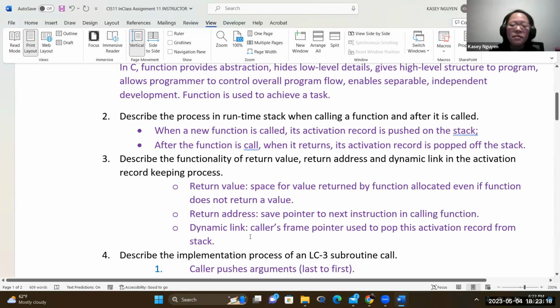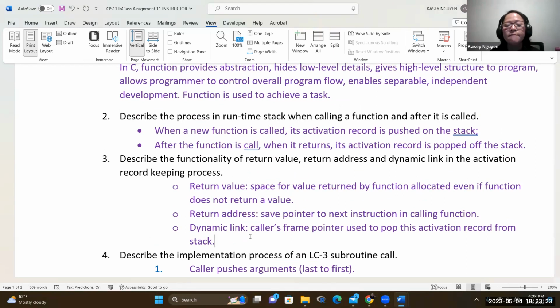And then the third element of your activation record is your dynamic link. This is considered the caller's frame pointer, and it uses this to be able to pop the activation record from the stack. So it is a pointer that we would use to reference where it's going to pop the activation record in the stack. Without dynamic link, we cannot pop off the actual activation record.